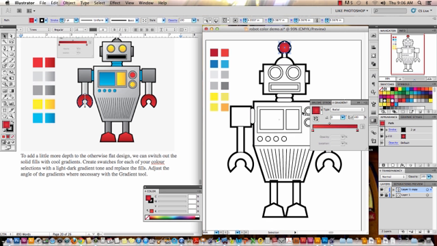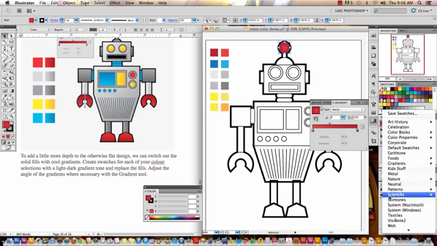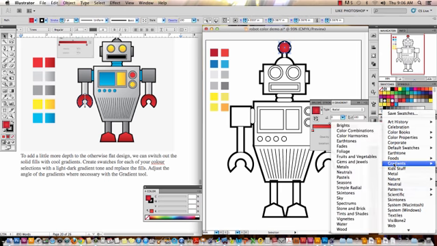So, that's making your own gradient. Making the colors you want first sometimes makes it a whole lot easier. Remember, you also have the gradient library that has lots of options too, and there's some cool metals in there that can give roundness to the arms of this if you want to do that. So that might be something that you want to check out.